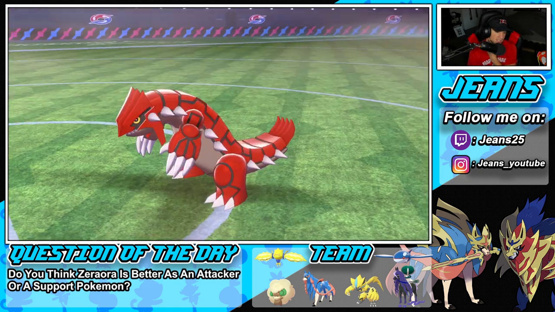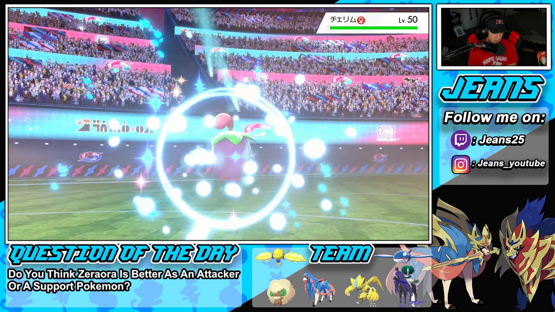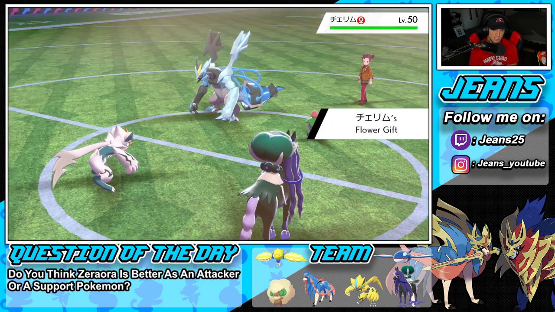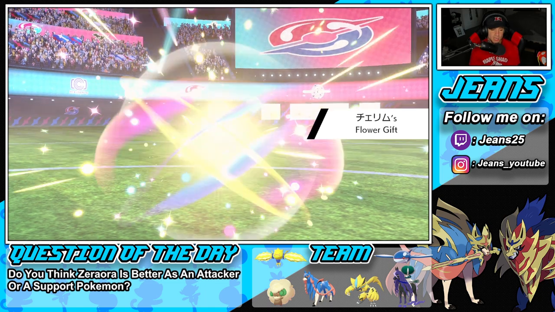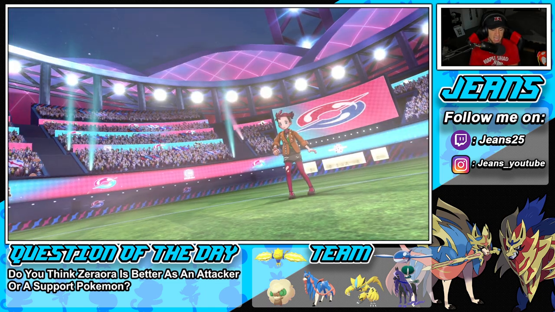But I was going to Fake Out the Groudon. Okay, he swaps it. That's even better for me. Maybe he thought I was swapping into the Kyogre. I'll go with this. He's going to go into Cherrim for Sun Gift. That's actually a smart little play. Or the Flower Gift, however you want to say it. Cherrim, really cool Pokemon. He's going to Dynamax it.